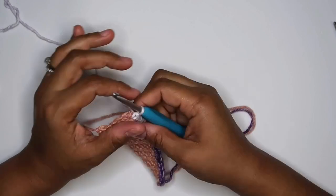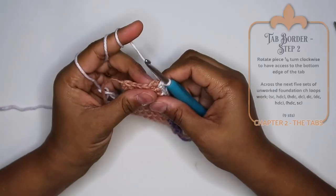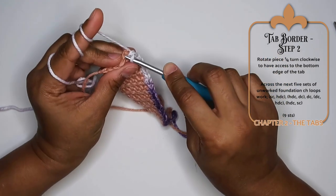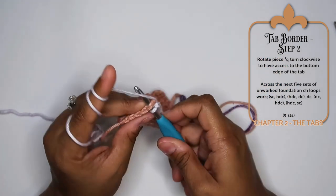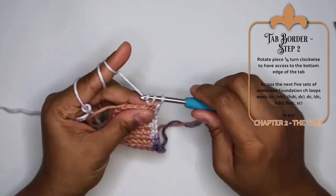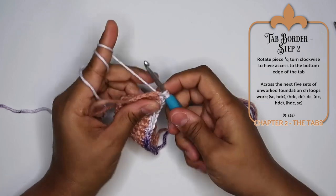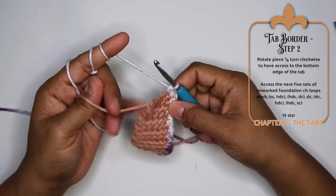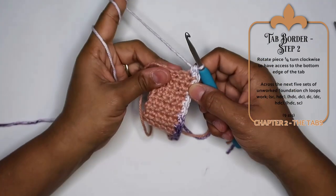Right, and here we go. I hope you enjoyed that sped up version here. We are now at step 2, similar to the main strip. We're doing the same exact thing as step 2 of the main strip border for the tab border. So we will be working single crochet, half double crochet into the first set of unworked loops. Make sure you grab some more yarn like I do.